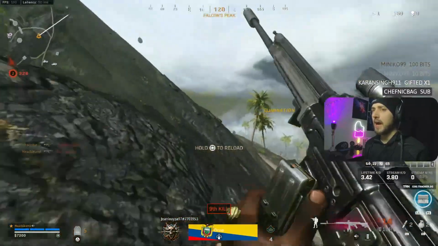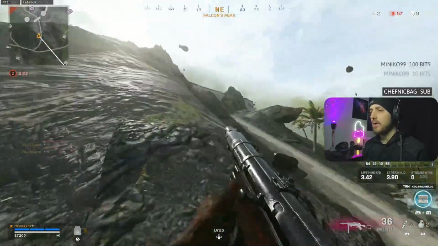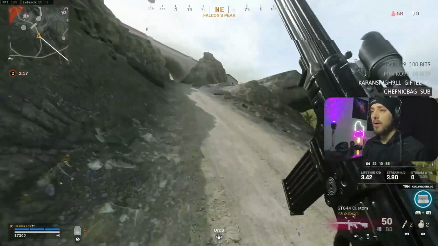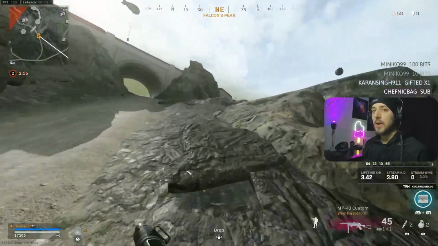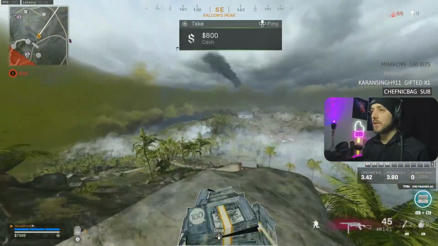Let's go. Oh my god, a laser beam, chat. Wow. Get these guys out of the lobby. 9 on the board, 56 to go. Oh, there's a guy here. Come on.